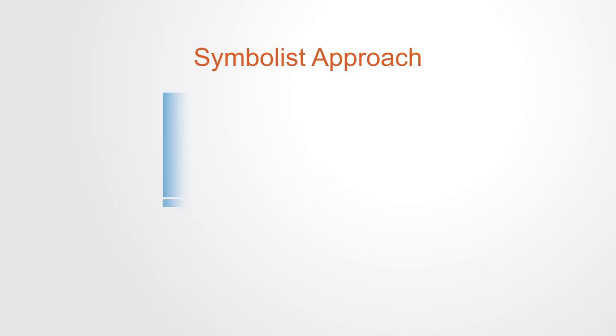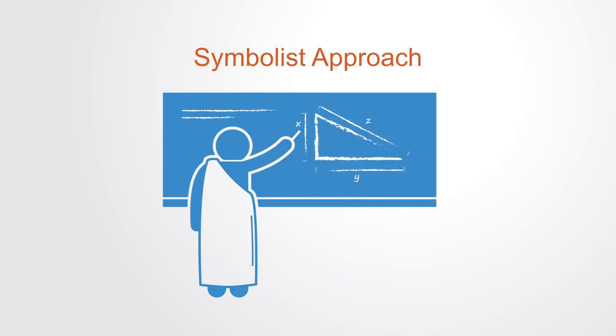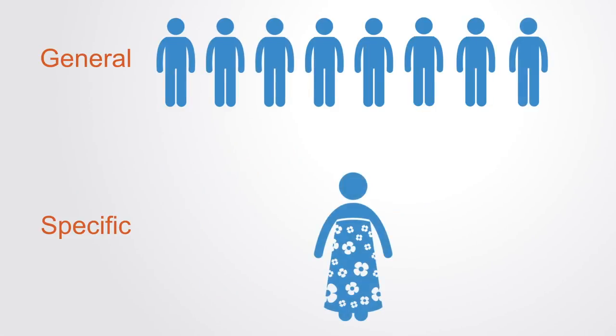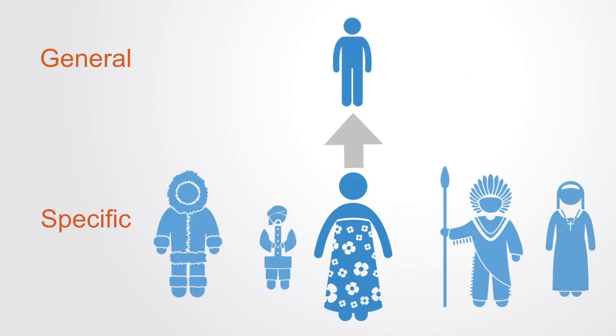The simplest approach is said to operate on the basis of formal logic, and more specifically, the premise of inverse deduction. The approach is to think of inductive learning as being the inverse of deduction. Deduction is going from general rules to specific facts. The opposite of that is called induction, which is going from specific facts to general rules.